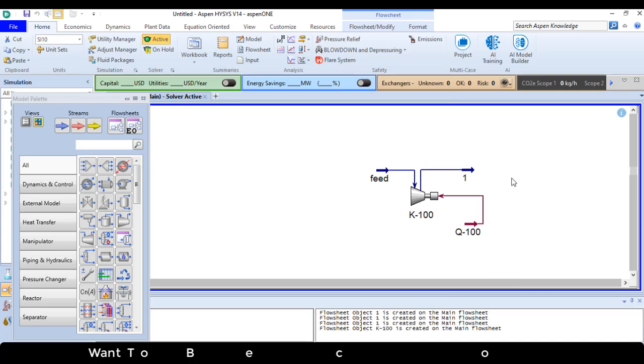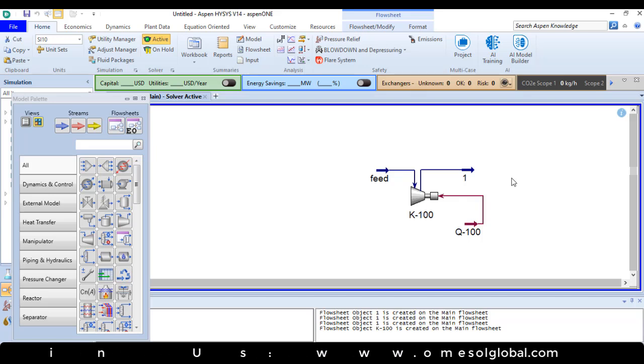If you want to show flow on simulation screen, just hold the Shift button and press F for flow. If you want to show pressure on screen, just hold the Shift button and press P to show pressure. Then again hold the Shift button and press N to show stream names.